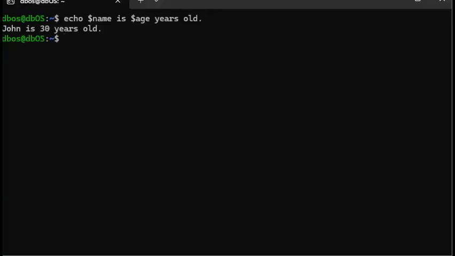So although I only used the echo command, Linux stitched together a combination of variables and hard-coded text to come up with a sentence.